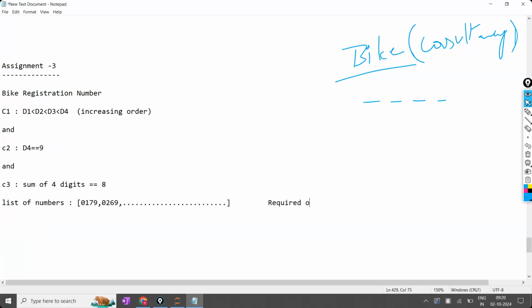Now, for completing this task, I'm going to give you 2 hints. Hint number 1, complete assignment number 2 first. If you complete assignment 2, you'll understand this one. Because there's the sum of the digits, and if you don't know how to do the sum of the digits here, complete assignment 2 first. That is hint number 1. No sir, without completing assignment 1, I will do assignment 2. If you directly do this one, you will only face problems. This is assignment number 2. First complete assignment number 2.